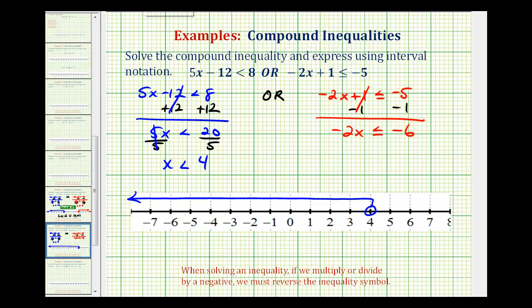And now we'll divide both sides by negative 2. And because we're dividing by a negative, we do have to reverse the inequality symbol. So here we have x, and now it's going to be greater than or equal to. Notice how we reverse the inequality symbol, and this would be positive 3.